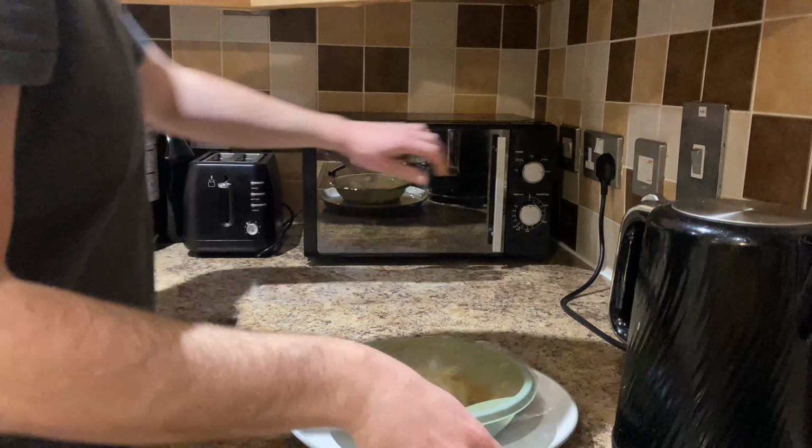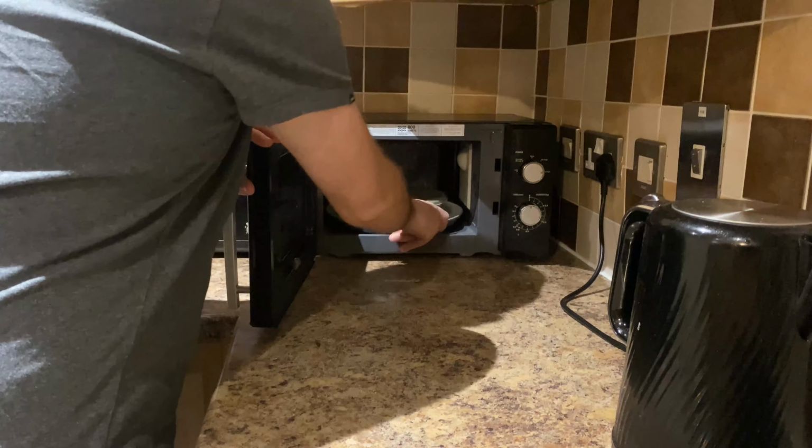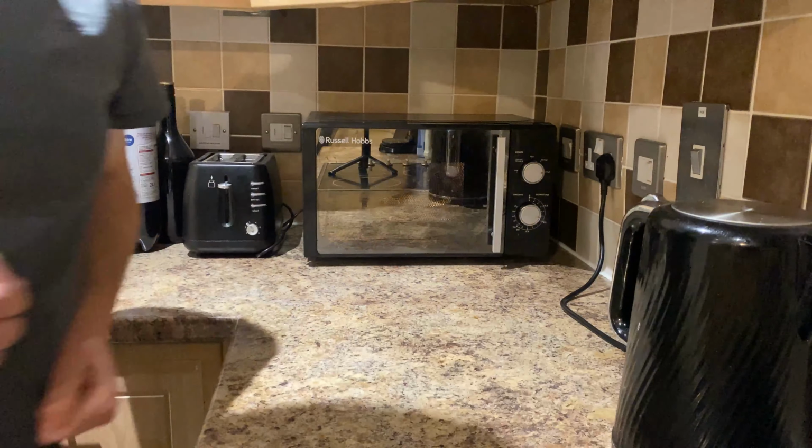So, easy one, this one. There's none of this faffing around. You just pop it straight in the microwave that still doesn't have a turntable and pop it on for 5 minutes. Let's see how it tastes.